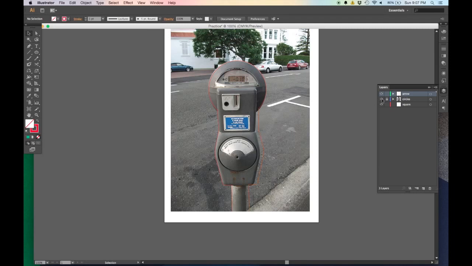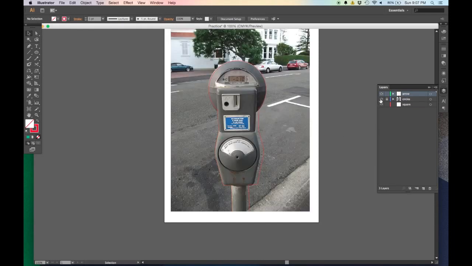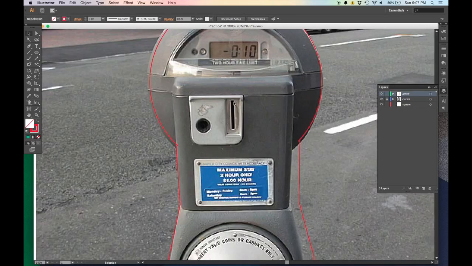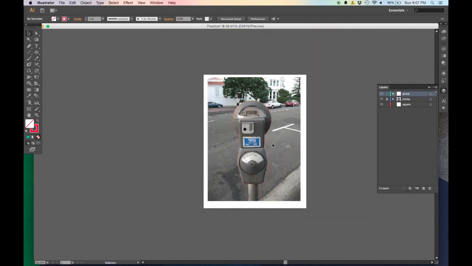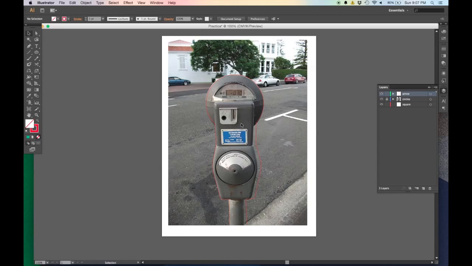And sometimes it's more important, depending on what you're doing, because I know this thing is symmetrical, it might not be totally symmetrical in the photo, so it's more important that it's symmetrical in relation to the geometry I'm drawing and not necessarily to the photo I'm tracing. And in these kinds of projects, you can get into real detail and trace everything to get as much or as little detail as you want out of what you're tracing. So that's great if you're working with a base layer of a parcel map for some land use project, or there's some other street geometry, or building outlines is another thing that I find myself tracing a lot of.